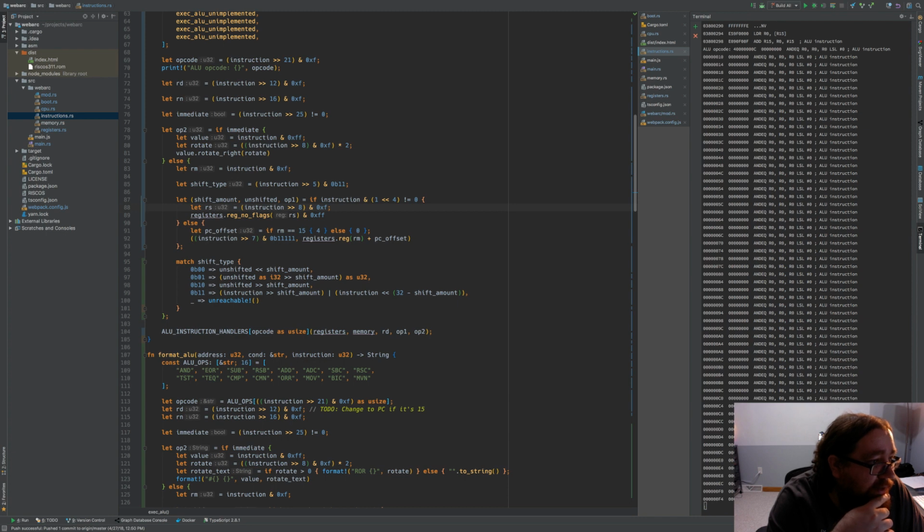So RN and RM. I have to kind of invert the logic of what they're saying. So RN and RM need to come from here. Well, not RN and RM exactly.